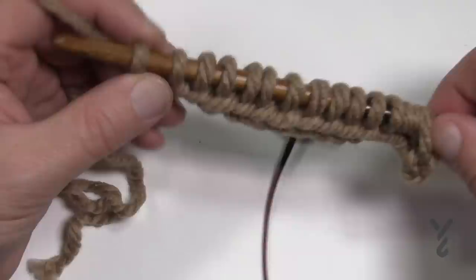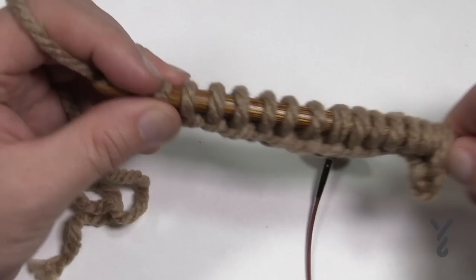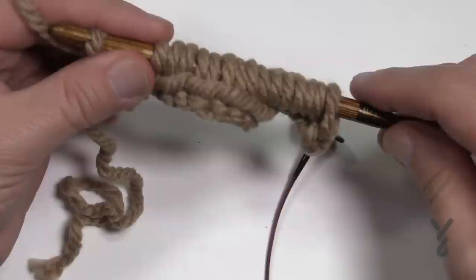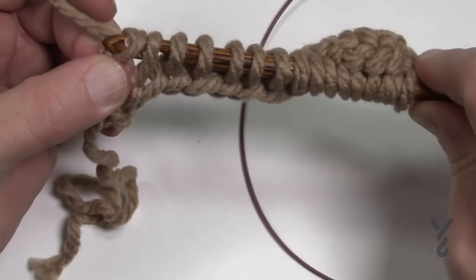So the return pass or the return half is going to be the same in this particular row, but it's going to change as we move up because the poncho is done slightly different. To do the return pass, you're going to yarn over and pull through one loop only. That is considered your chain one. Normally when we start in crochet, we start on this side and we chain one and then we go. In this case, we return, and the return pass is when we chain one in order to build up another row. Once we've done that, we're going to yarn over and pull through two, and you're going to do that all the way back now. So yarn over, pull through two, and keep doing that.